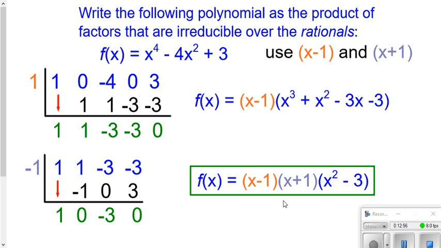So that means we know after we divide this out, again, here was our term from before, or our factor from before. Here was our next factor that we divided out, and we are left with a quadratic piece, x squared minus 3. Now we know that this will only have irrational roots. In fact, the roots will be positive and negative square root of 3, and we just needed it to be irreducible over the rationals. So the zeros that it gives us, positive and -1, and then because of this quadratic factor, positive and negative root 3. But again, we were just writing it as these factors. Okay, so that follows up on our two examples.